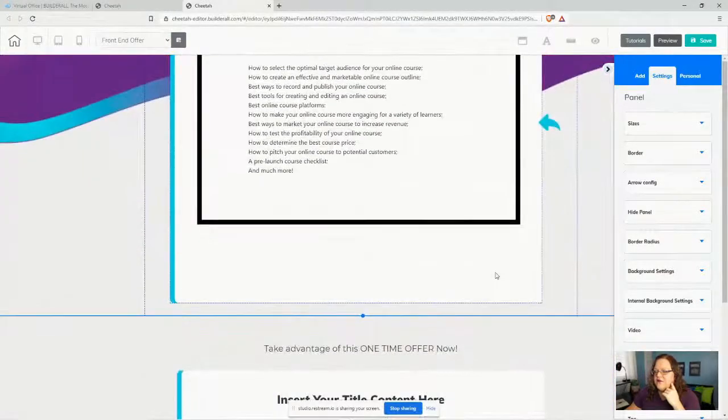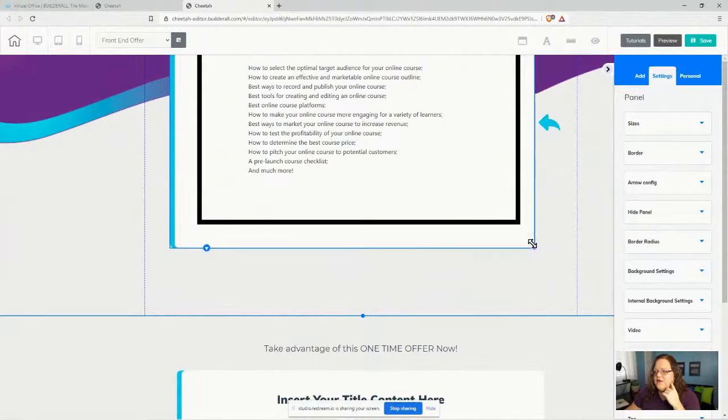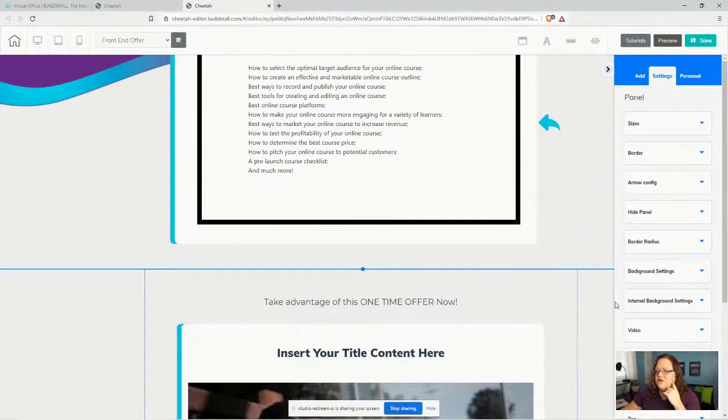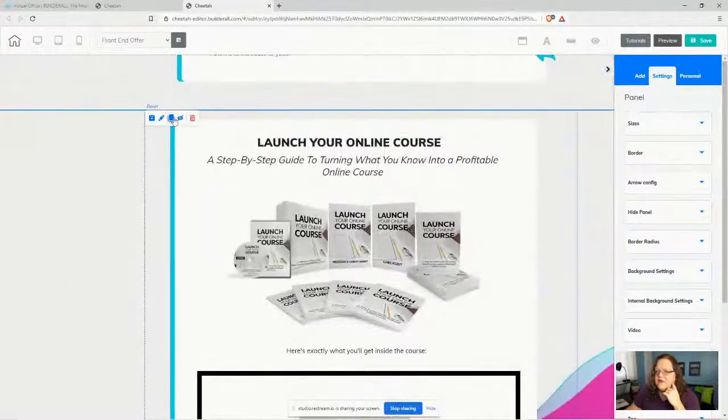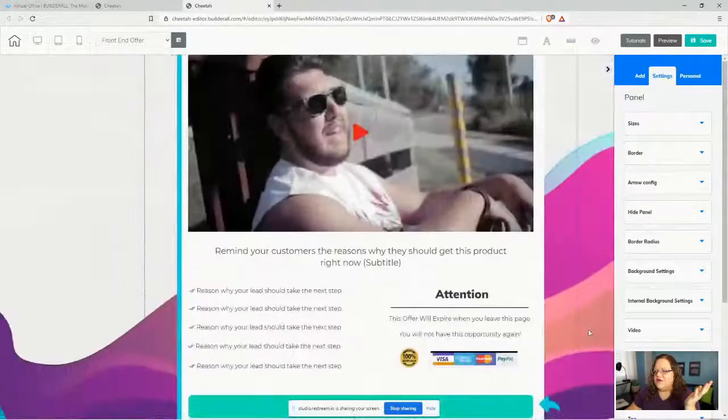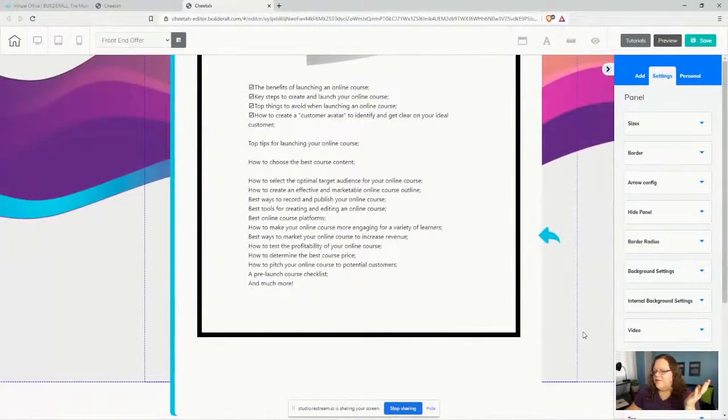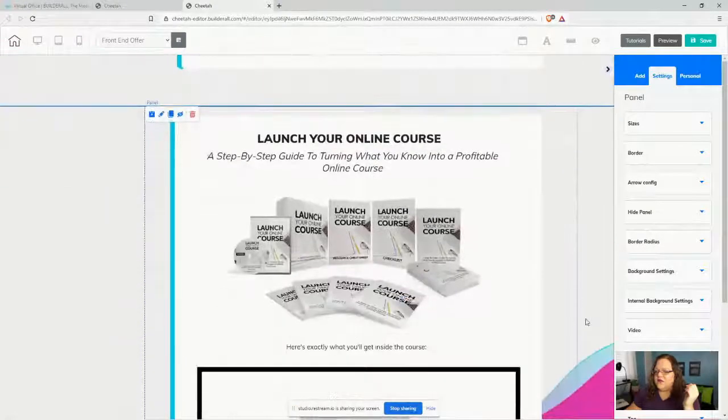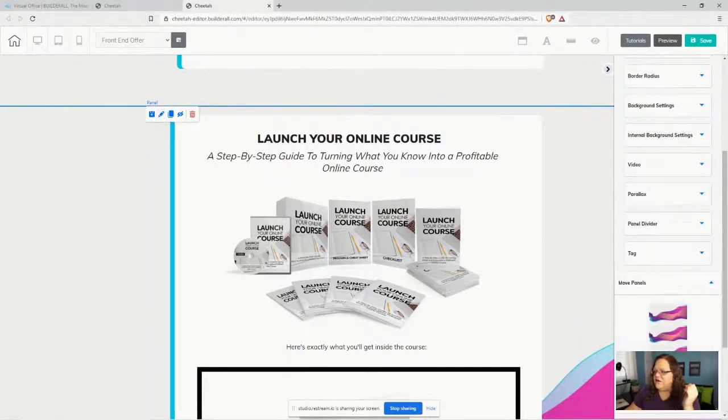I want to put this on a different panel. So what I'm going to do is make this a little bit smaller. I'm going to bring this up a little bit. Then I just want to duplicate this panel, because why redo all of this, right? So I'm going to add a panel for every bonus here. So I'm going to move this back up to where I was working. I'm going to click on the panel I want to move, click Edit Element, go over here to Move Panels. I'm going to move this up. I think it was the third one, and click Move.